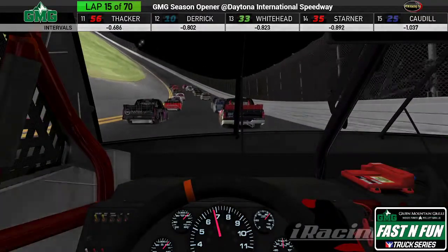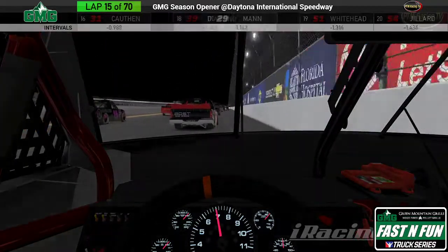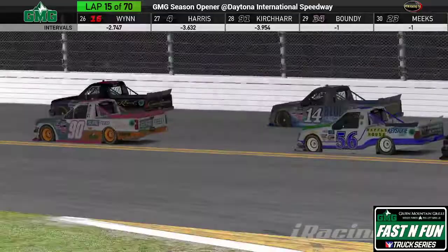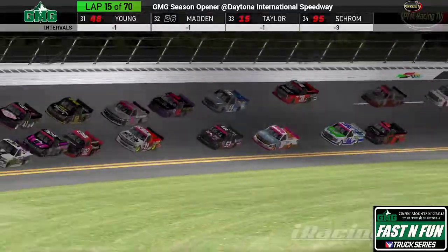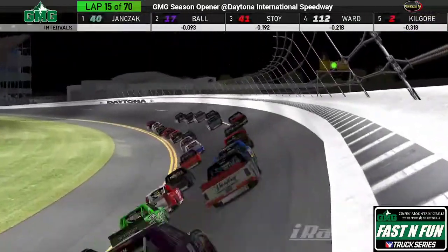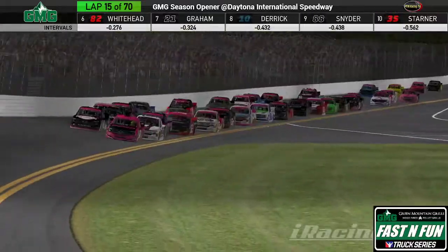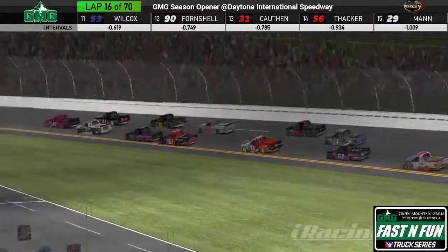Now, this is done either from the official's end or via the hosted end, which allows drivers to choose how many they want to give out. You are only allowed a select amount unless you do unlimited. In this case, with only two for a plate track like this, it could make drivers a little more anxious to make a move or make a show of themselves. A lot of people these days tell me they only use one instant repair because they don't want anything to do with big wrecks and silliness, as they put it. To me, it's just hard racing, and folks just want to make a name for themselves.